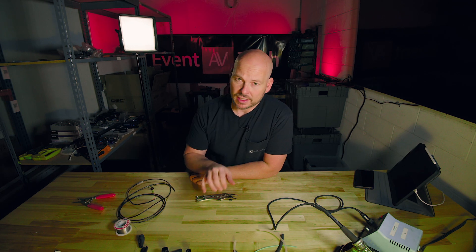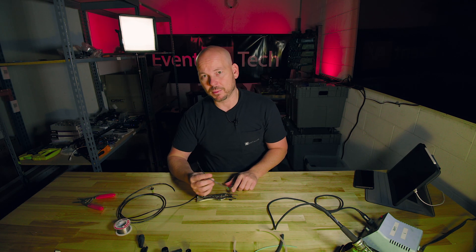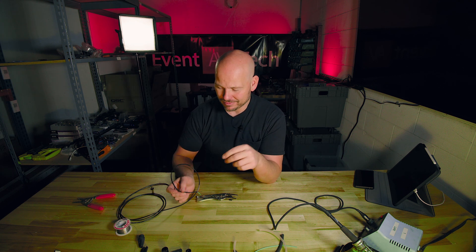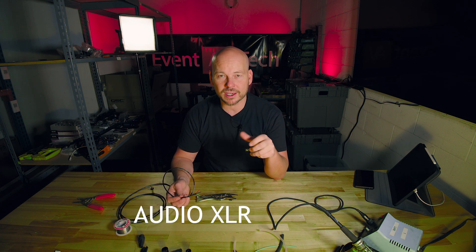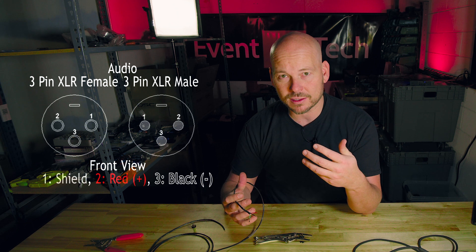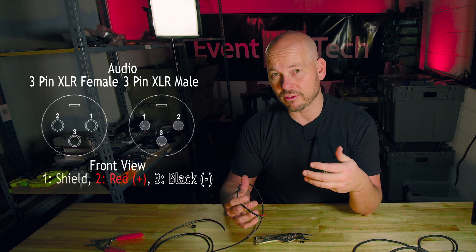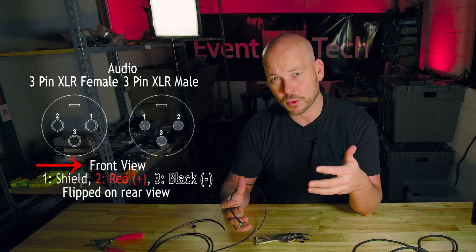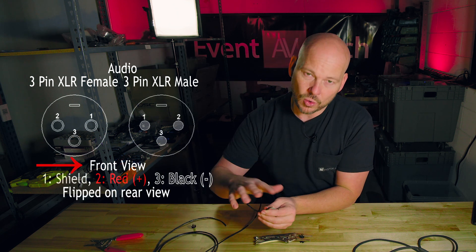Now our last step is to go ahead and put our leads to our cups. But before we can do that, we need to know what lead goes inside of what cup. I've been doing this for a long time and I still recommend every time for you to go to Google and type in audio XLR pinout because we're going to be doing an audio line. Or if you're doing DMX, do DMX XLR pinout. You're going to get a little pinout graph and it should look like this. And you need to make sure that you follow that. And so it's going to give you a 1, a 2, and a 3. And that's what your colors need to correspond to. Check it every time.